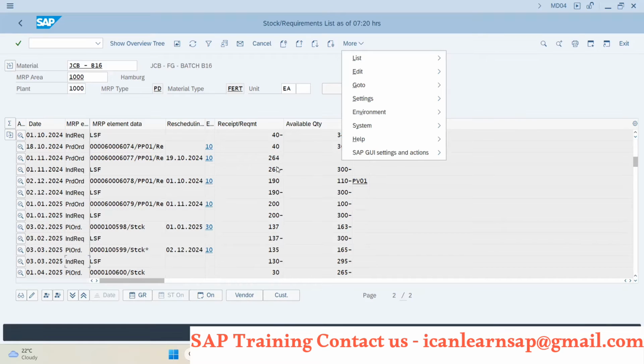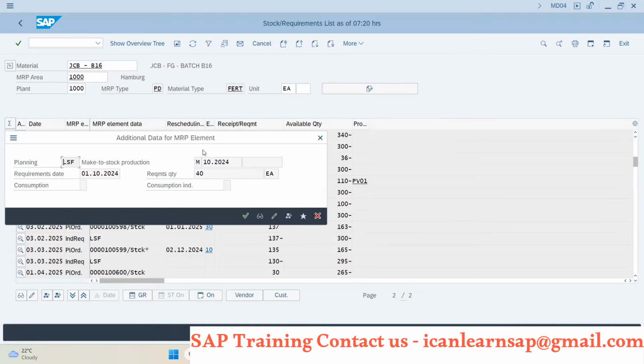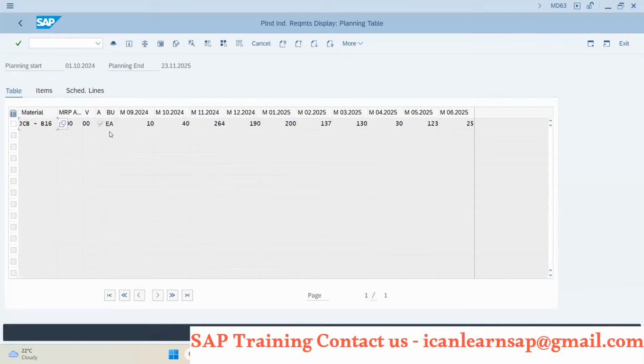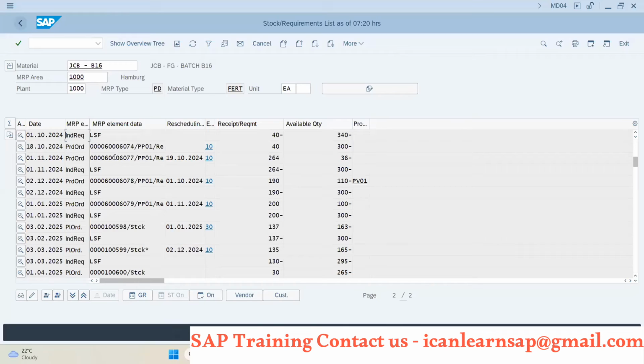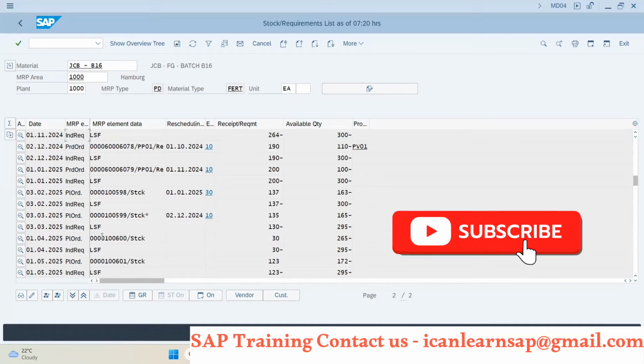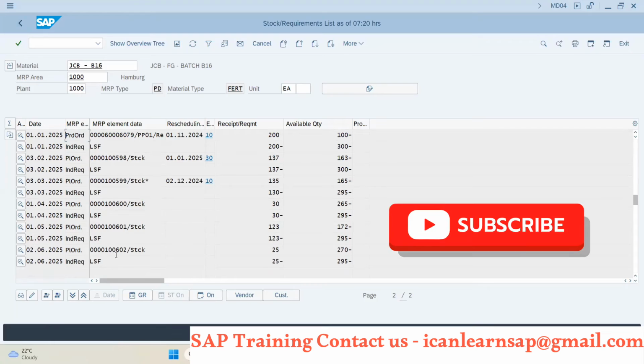Everyone, team, getting my point? At the start of the month, you have this LSF updated. LSF means your PIR updated. After that, on day one, you are going to take the MRP run. The MRP run is going to convert this demand into the plan order. You will get the plan order numbers.